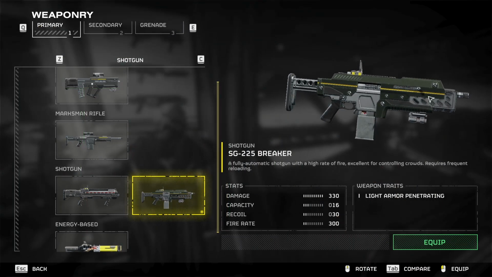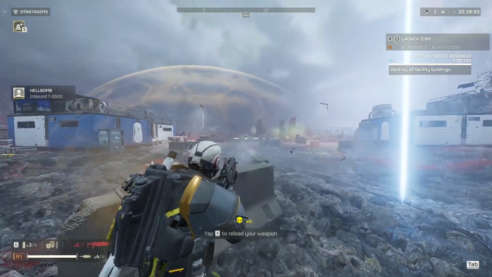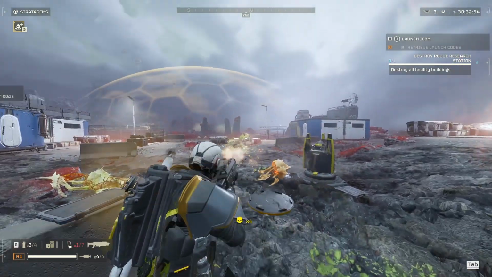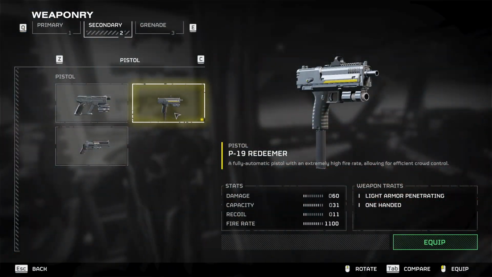Onto the weapons, your best choice for your primary will be the SG-225 Breaker Shotgun. You can get this from page 4 of the free battle pass, and this weapon can put in some serious work. With its high rate of fire, high damage output, and its further than expected range for a shotgun, you will be able to take out every non-armored enemy very easily, making this your best in slot choice for your primary weapon.